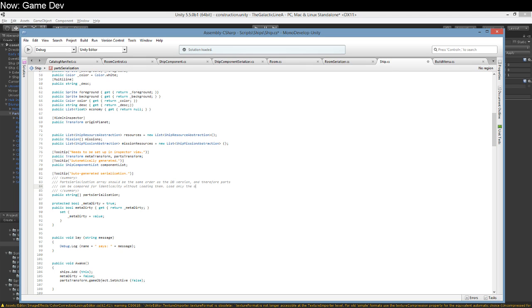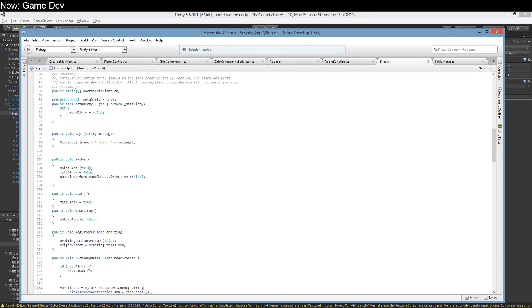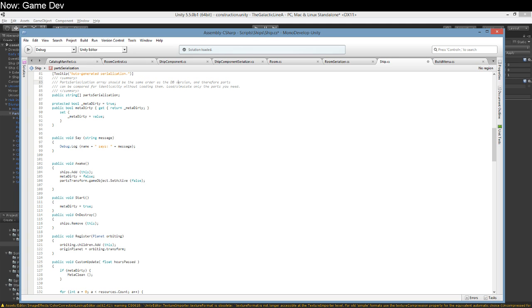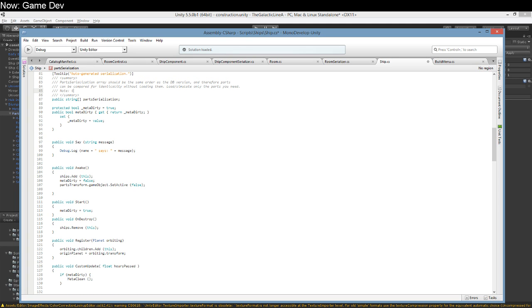Load only the parts you need. Load/simulate only the parts you need. Of course, the parts serializations, note these are ship component serializations, not actual serialized ship components. Haha.